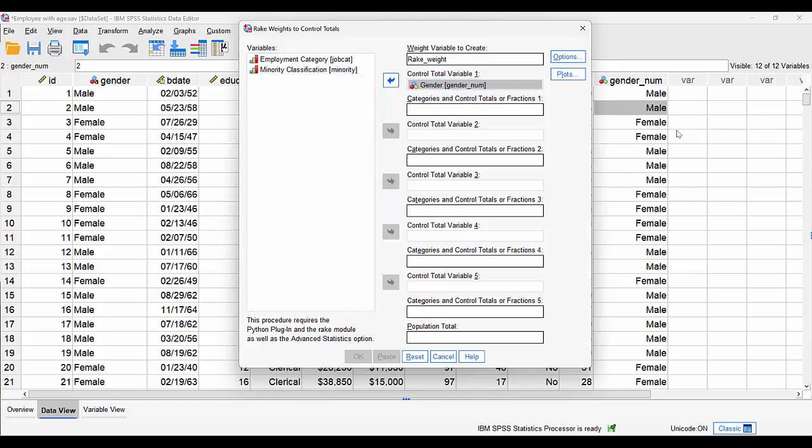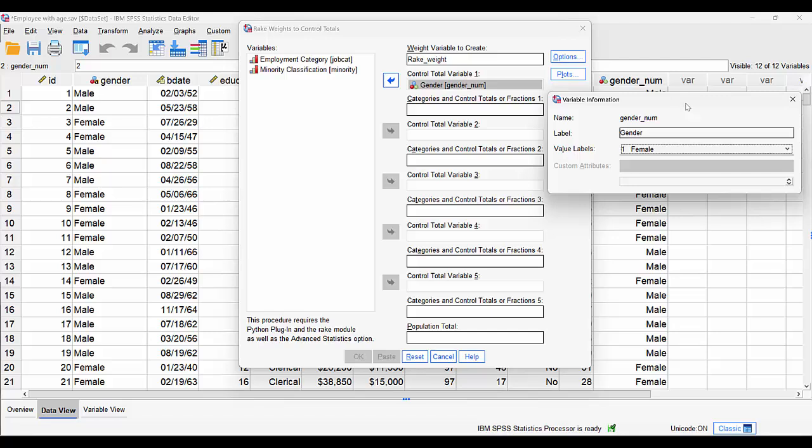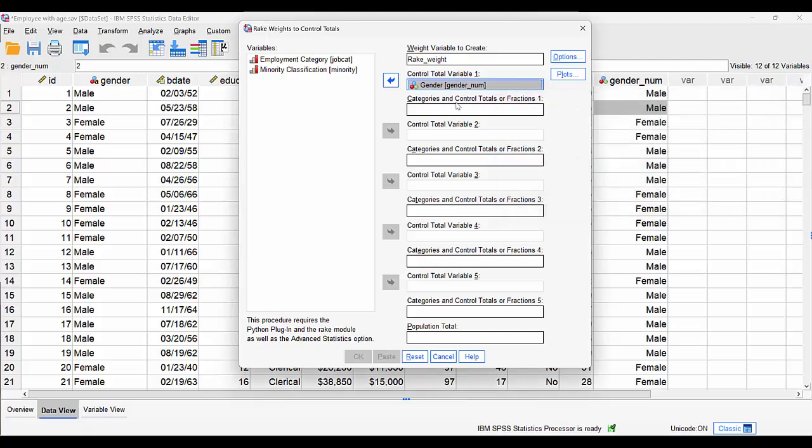And then I simply tell it what categories have what proportional split across them. Well, we've got category 1 and category 2 here, and I want half of the data to be in category 1, so I'm going to make that 0.5, and 2 for the males, 0.5. So I'm basically requesting a 50-50 split. So you specify the category number and then the proportionate split. It doesn't actually have to add up to 100%. It will deal with that itself, but in this case obviously it's going to add up to 100%.